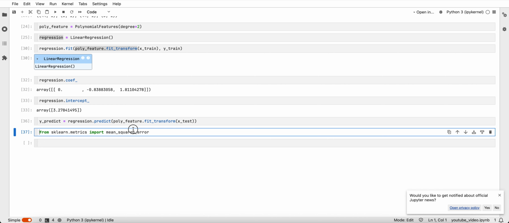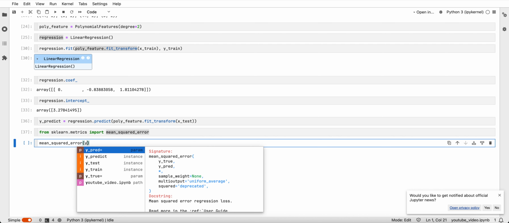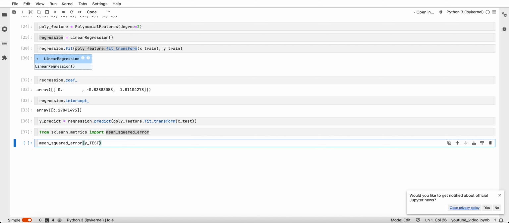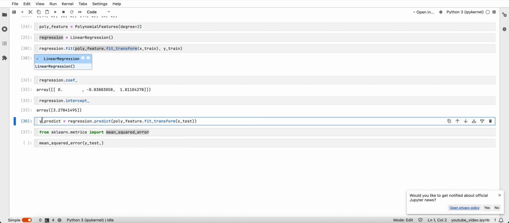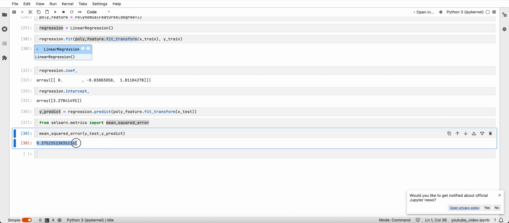Okay, this one. So here for the mean square method we need to pass what is the actual output, what is the true y. So true y is our y_test, and comma I am passing its predicted y. So it will check the difference between my true actual output and my predicted output. It is giving 9 as the difference between my actual one and predicted one, which is very good, because our mean square error should ideally be 0.